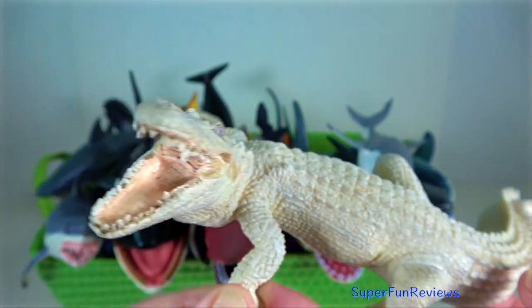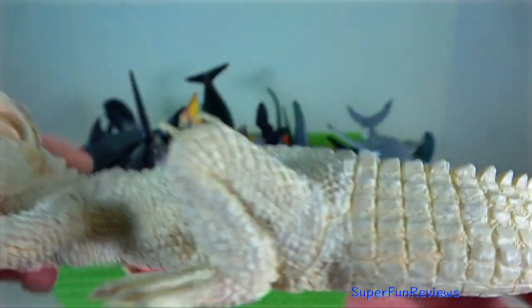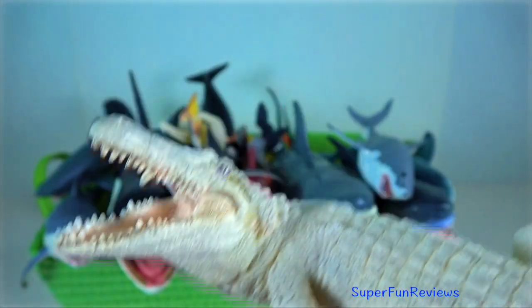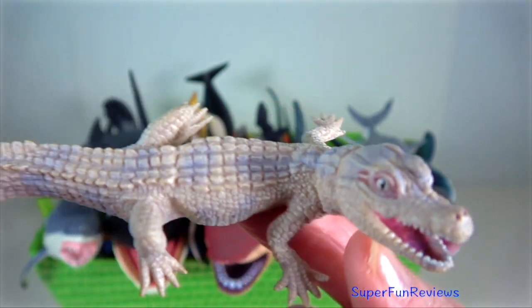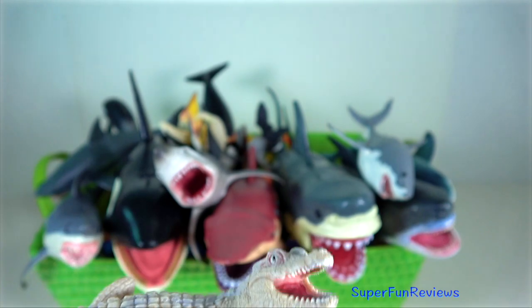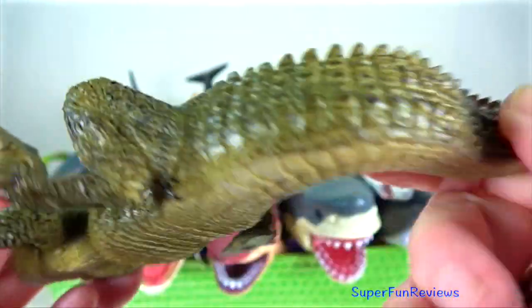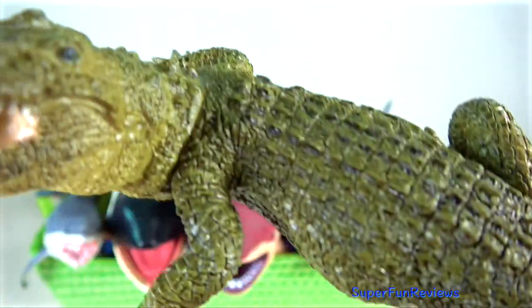White crocodile — this is Pearl. She is a rarity in the reptilian world. Hypomelanism, or a reduced quantity of the pigment melanin, causes the animal's snow-white skin. The condition is caused by genetics or by excessive heat during the incubation period. With reproduction, courtship takes place in a series of behavioural interactions that include a variety of snout rubbing and submissive displays.